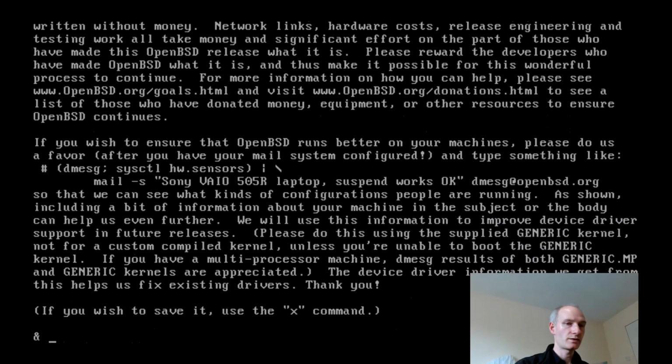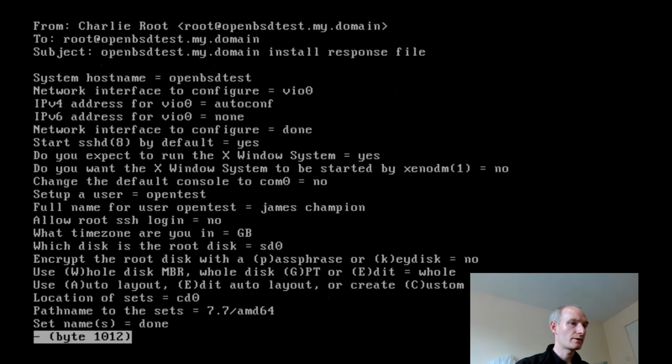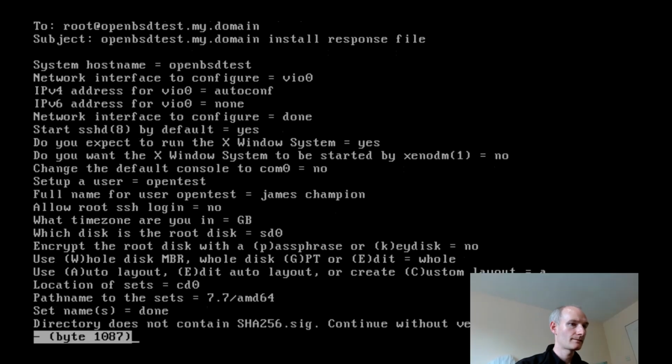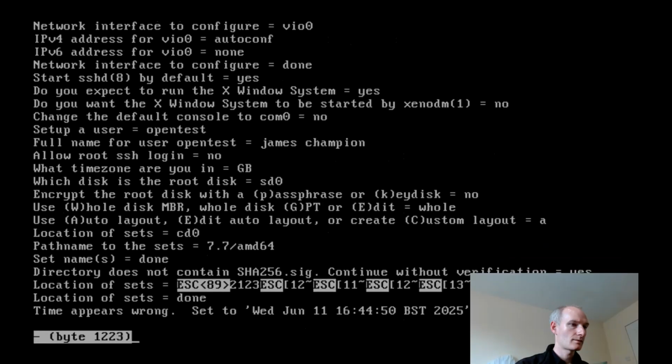Okay, save it. So you can save this if you want. I'm just going to hit enter, and that goes to the next message. And this is like configuration stuff. Okay, so that's all the stuff I kind of put in. And so if I hit enter, yeah, end.